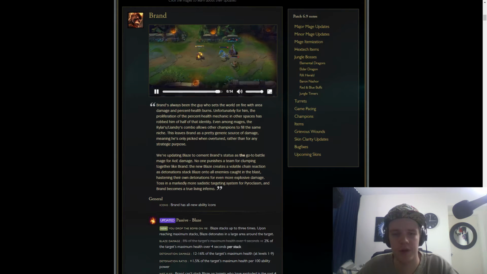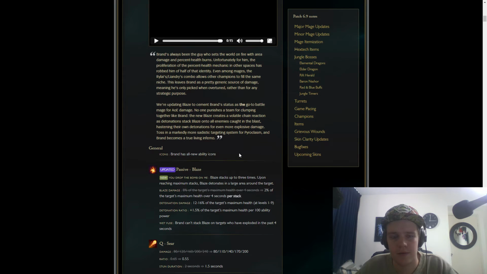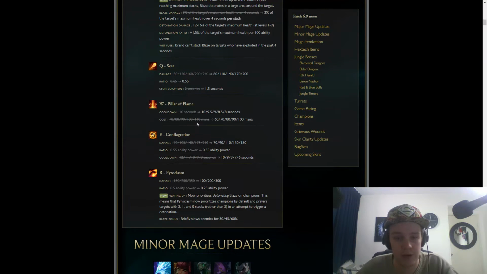That's actually pretty interesting. So that means that you can deal a lot more AoE damage in team fights. I actually like that. I think this is a good addition to Brand. He wasn't really a champion that you saw very often. His passive was a bit underwhelming, to be fair.